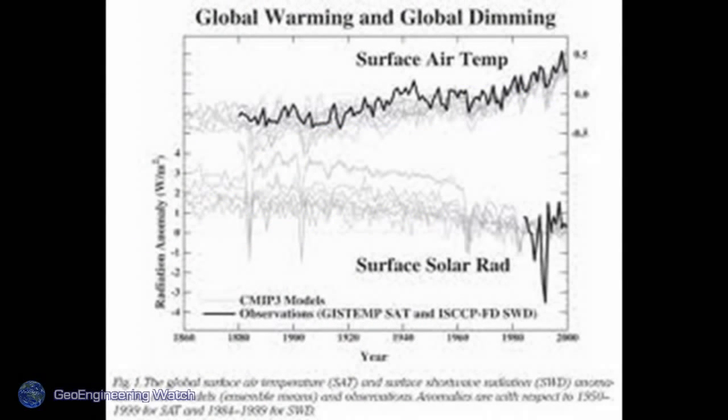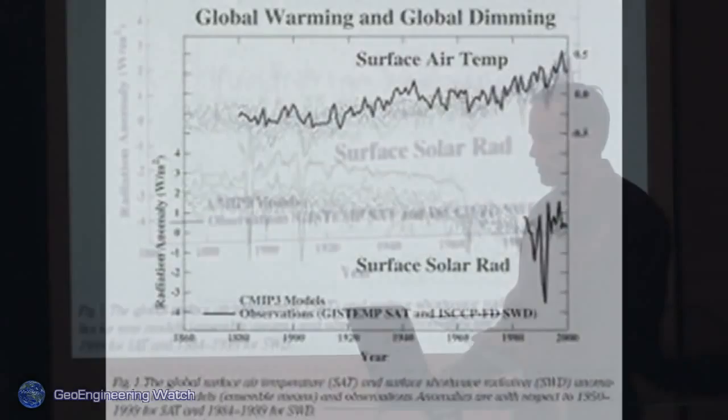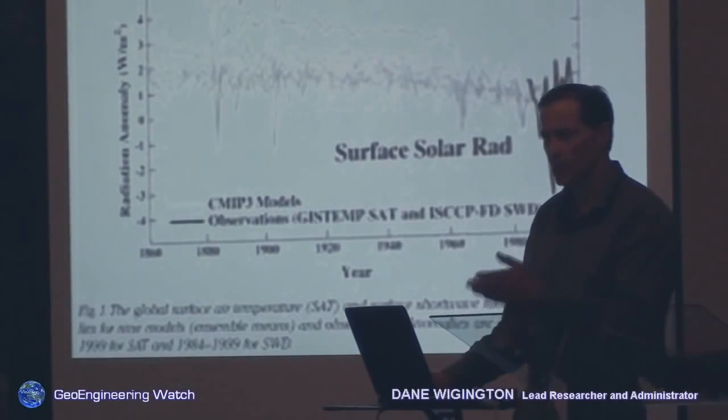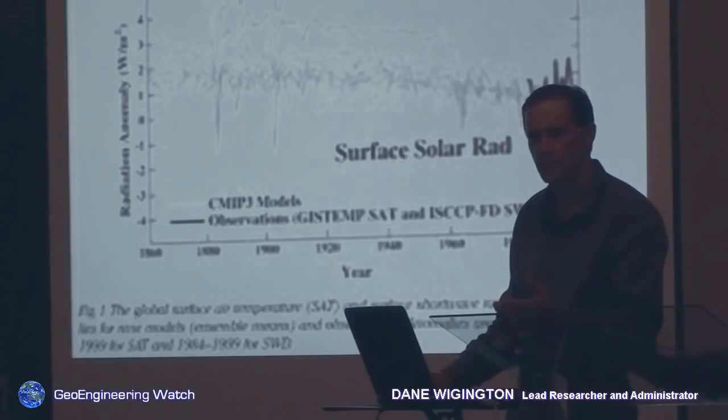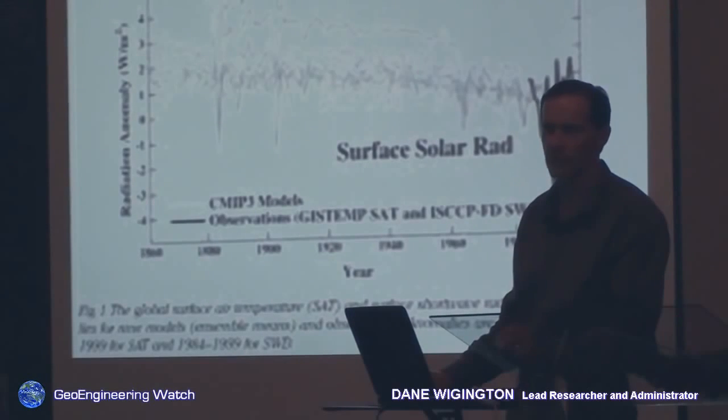Global dimming is something people should be familiar with as well. As of the latest reports, 22% of the sun's direct rays no longer reach the surface of the planet. They're being blocked. The planet is literally encased in a cocoon of toxic metals. Yes, pollution is a part of this problem, but we believe a small part in comparison to the geoengineering dispersed aerosols. So as they block the sun, the list of consequences is horrific, one of which is vitamin D deficiency, of which 98% of the US population is now deficient in vitamin D.